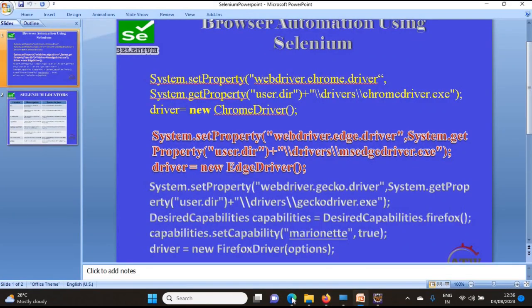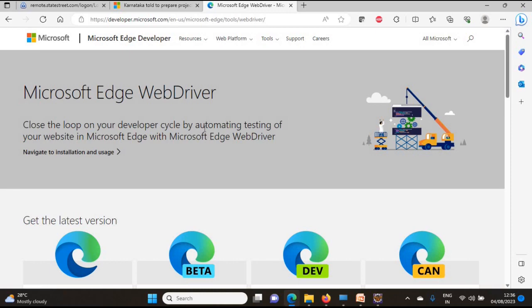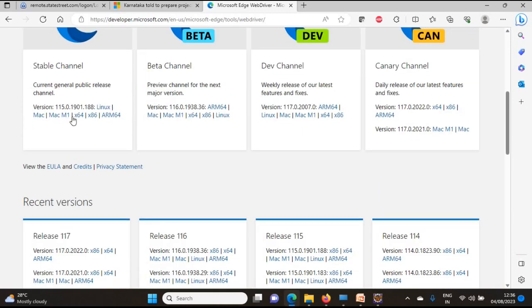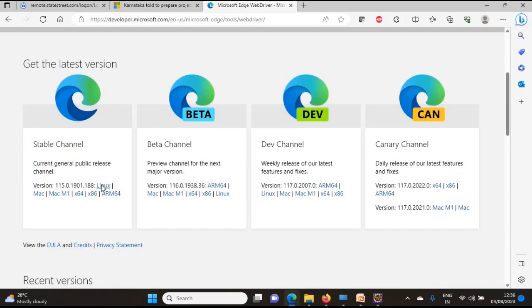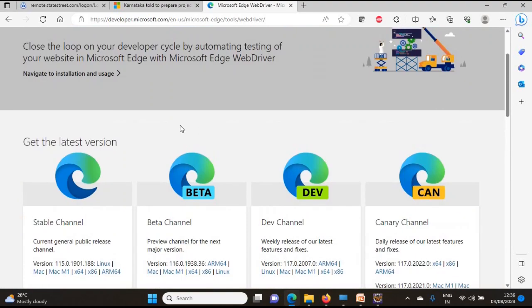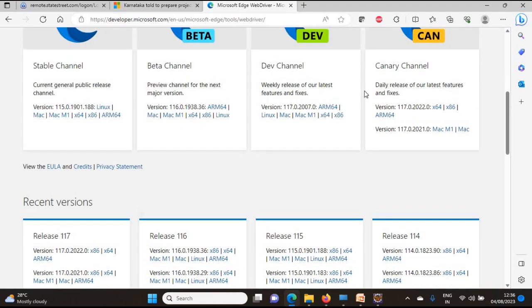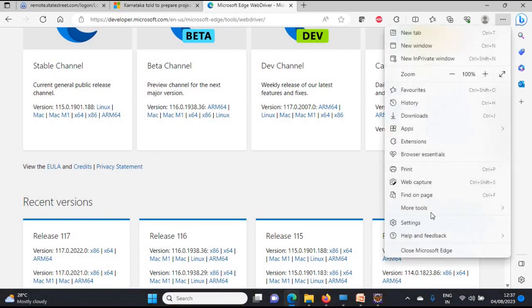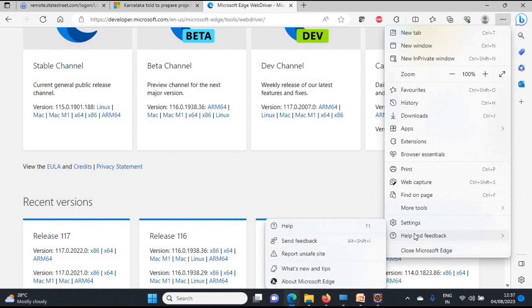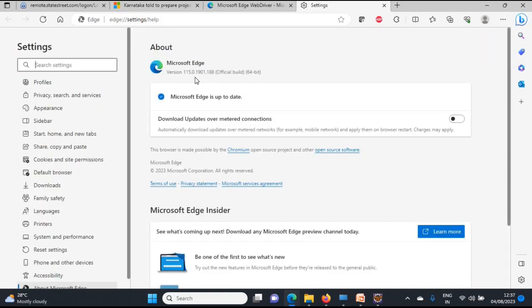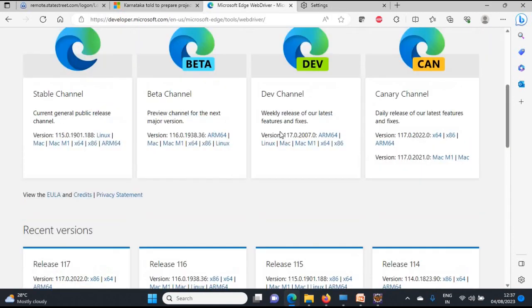And the second is Microsoft Edge. The same way, you need to launch developer.microsoft.com. Here you will get the Edge driver for all the versions of Edge. So whatever the version installed, in case you see the version of Microsoft Edge, just go here and see it is 105.190.1 updates.